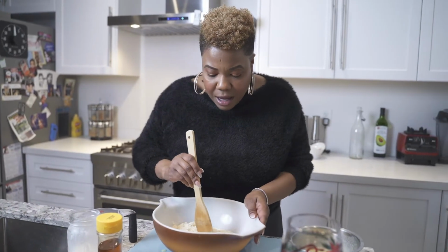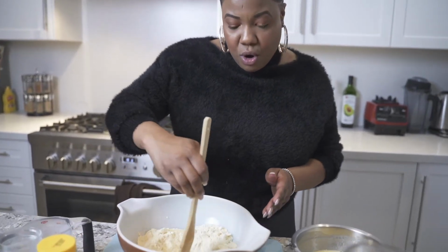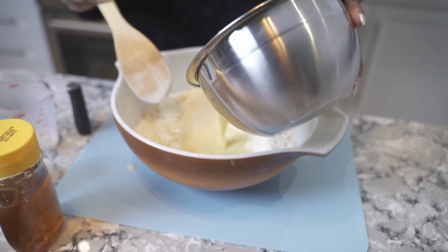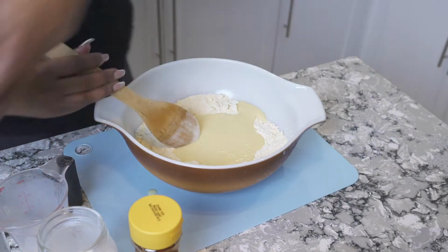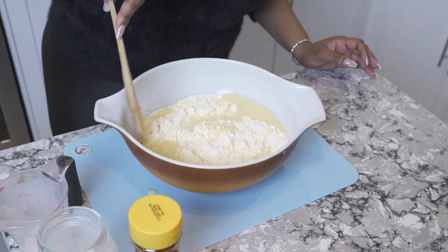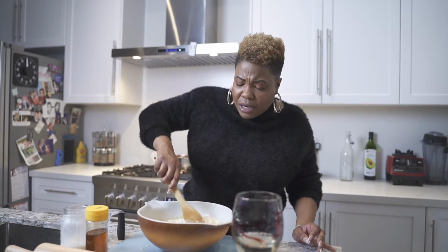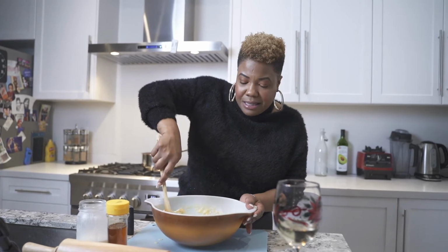Now, you wanna make like a hole, almost like a little well in your cornmeal flour mixture, right? Spray everything off to the side and pour this right in the center. And then you wanna slowly start to fold it in. Fold everything in. And as you're folding it in, you will begin to realize, hey, do I need more flour? Do I need more cornmeal? Just wait a little bit, okay? Let's just do about 10 folds.